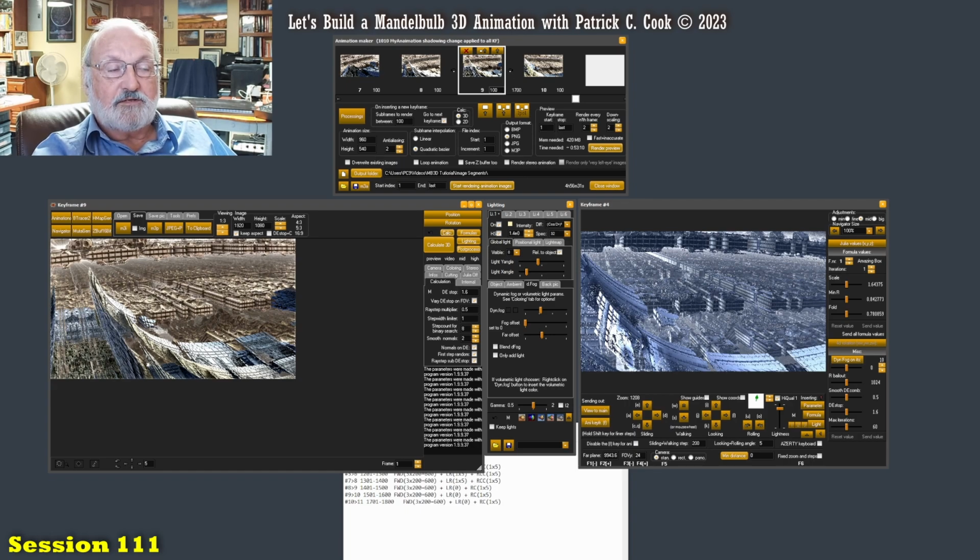I think probably the shortest Mandelbulb 3D animation I've ever made might have been maybe a minute and a half. I go for long animations. I like my Mandelbulb 3D animations to tell a story.